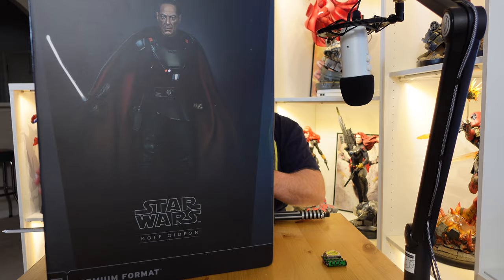The base on it, just to keep in mind that it takes three AA batteries, located on the very bottom of it. They actually did send these with it, but I don't trust them. So enough talk though, let's have a look at this.